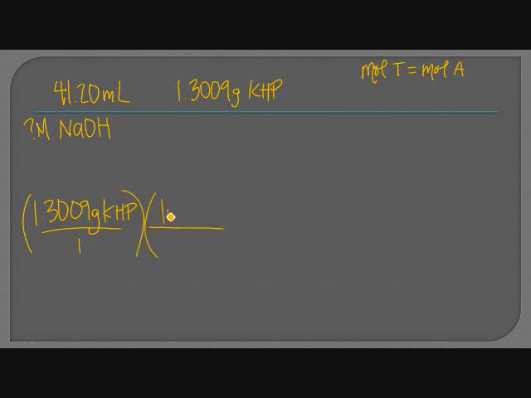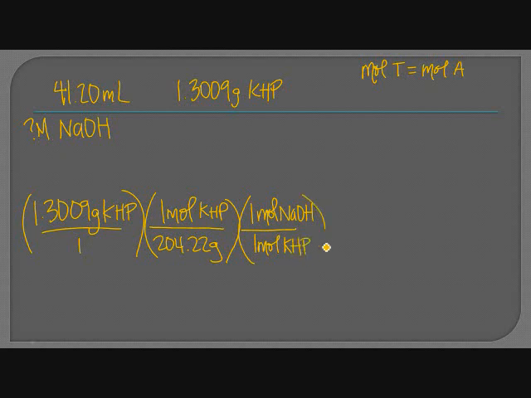So we'll divide by the molar mass given, which is 204.22. And like I said, moles are equal to moles, so I'm just going to do a little switcheroo where I'm going to say 1 mole of sodium hydroxide is equal to 1 mole of KHP. Now if it wasn't exactly 1 for 1, we'll get into this with acids and bases later, but when it's not exactly 1-for-1, you will be told, like maybe there are 2 acidic protons or something like that. But for now, you can just know that it's a 1-for-1 deal.